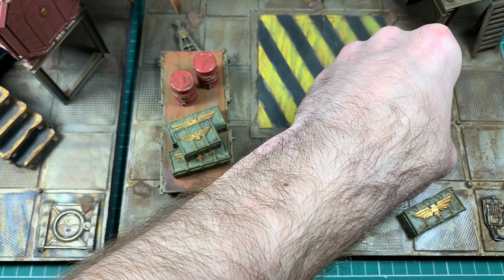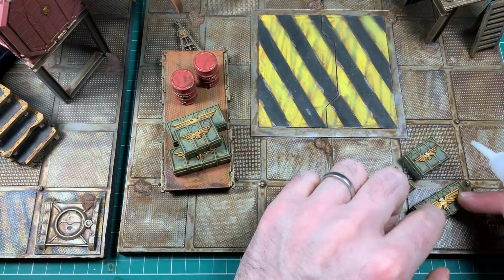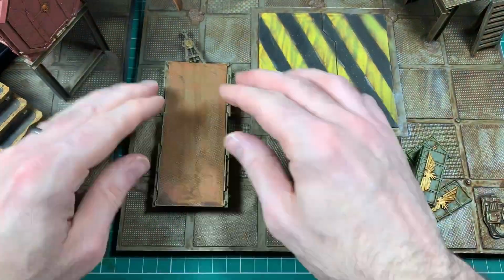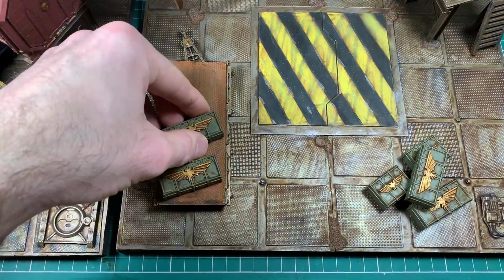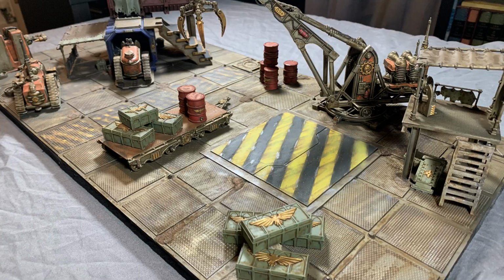When I'm gluing them down, what I've considered is how much cover I'm providing if we're going to play a game on this. Are there sufficient places for people to hide behind? So I'm putting a crate on top of another one to give some proper cover. I'm also thinking about spreading the scenery out across the board so that if we're doing run moves, we can run between the scenery, and we're not going to be too covered, and we're going to have to think carefully about how we move.